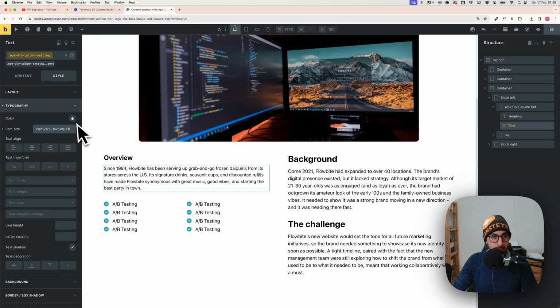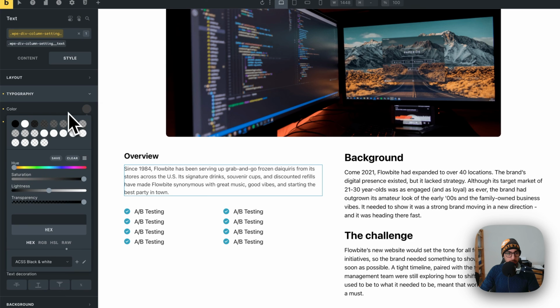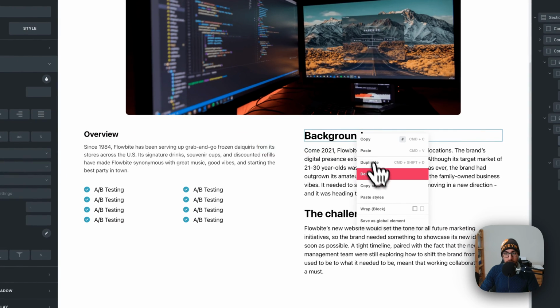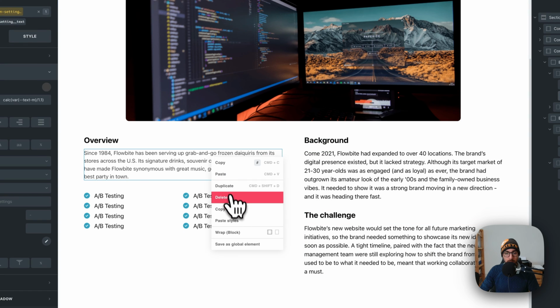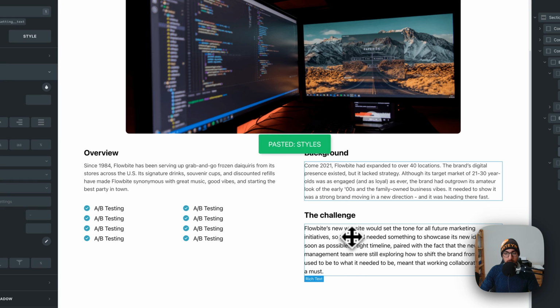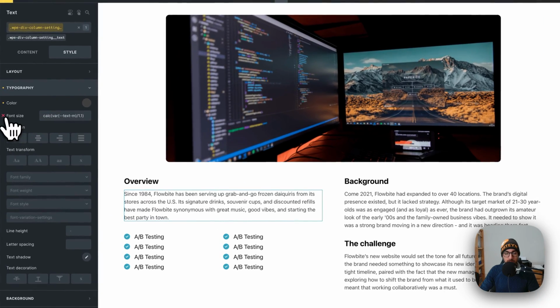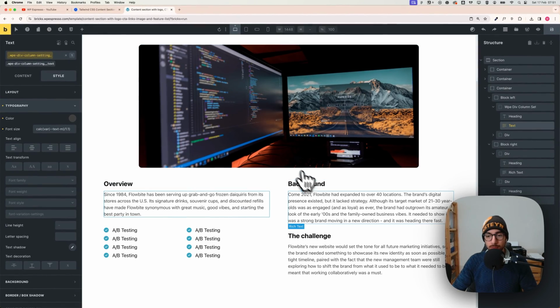And now the coolest part of this is that, wait, let's change the color too. Text color with this one, it's okay. The coolest part is that now you can copy the style and just paste it to this. Right click, paste style, right click, paste style, and do the same thing. Copy style, paste style, and paste style. The best thing of this is that now if you change this, let's say I change the font, everything changes, right? Because we are using classes.